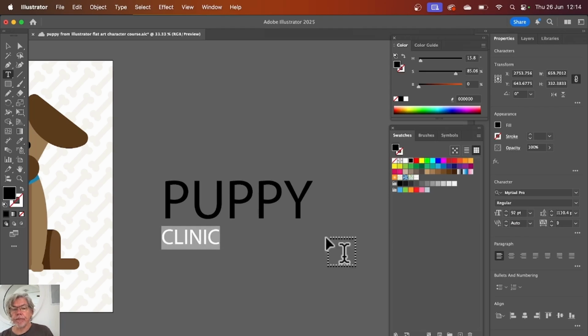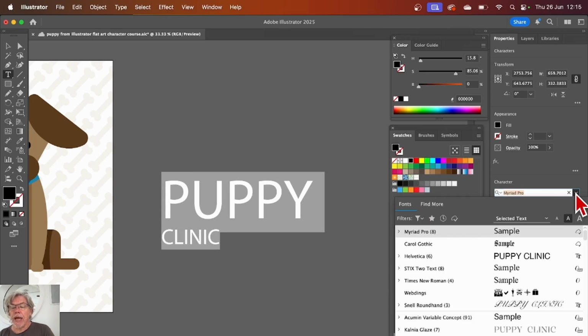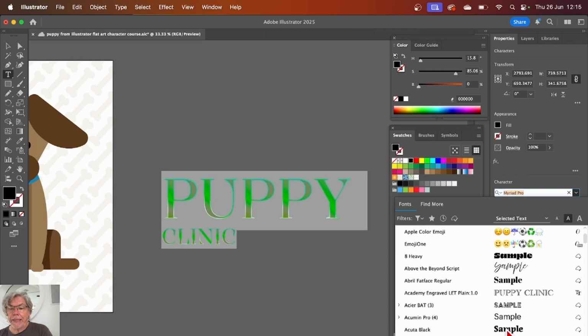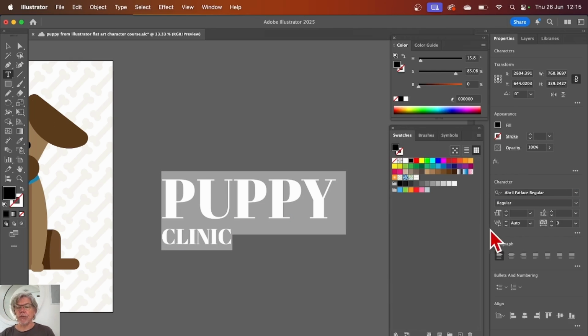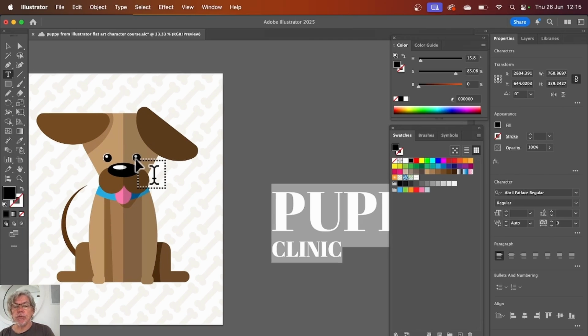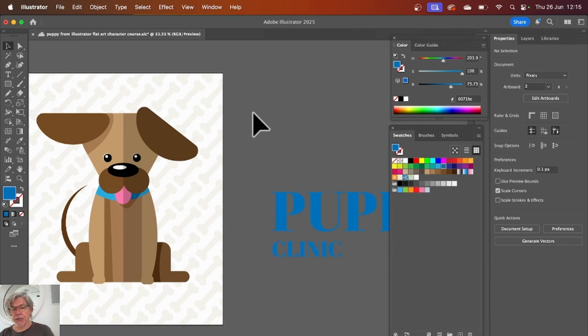down there. Now, of course, when you're here, I won't go through all of it, but have a little bit of a look, find an interesting typeface that will work for your puppy. I'm going to go with that one over there. It looks very upmarket and Vogue-like. And get your text in. Don't forget to choose a color which is sympathetic to what you've got in here. Now, although we've got a puppy of a certain color, I kind of like the blue that's in his collar. So maybe I'll actually use the blue over there for my puppy clinic text.